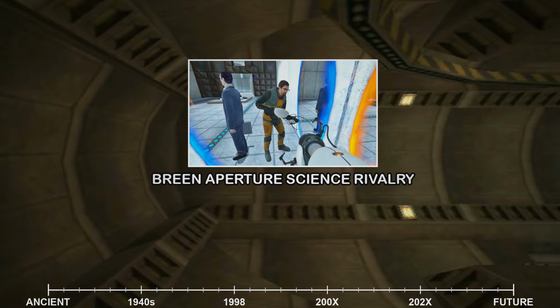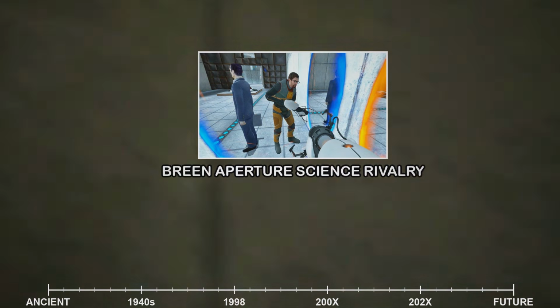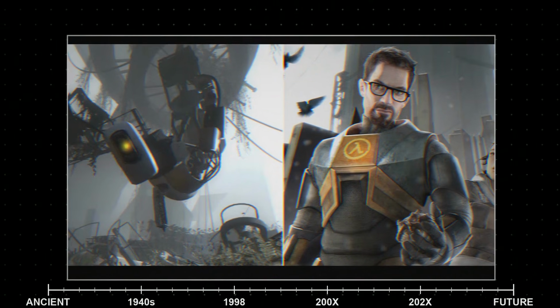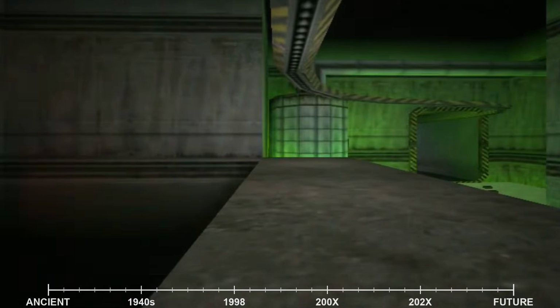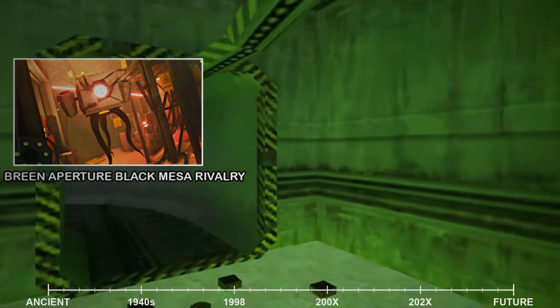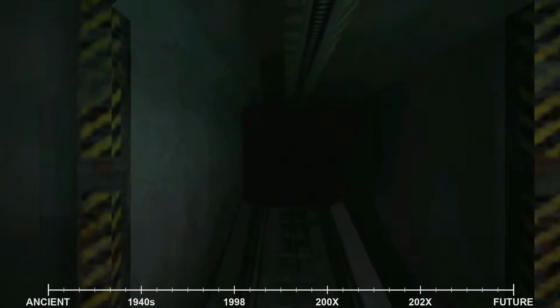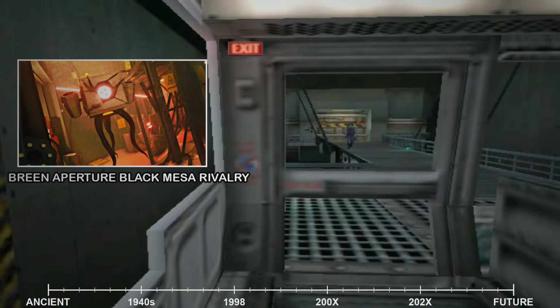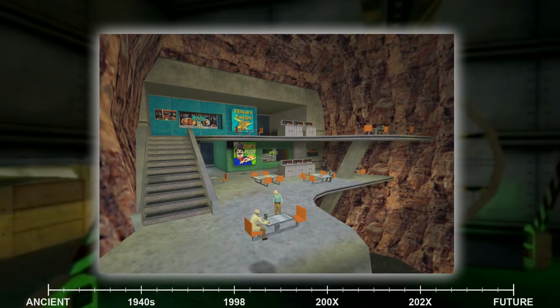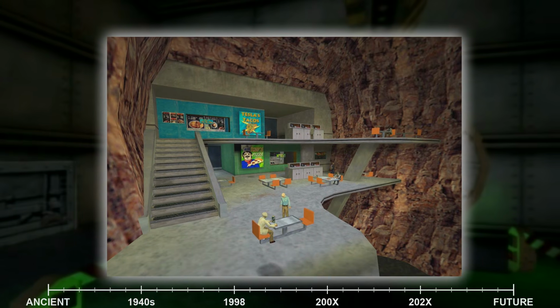This rivalry, which we'll explore in more detail later in this timeline, pushed both organizations to take chances they might not have otherwise accepted. For Breen, the thought of Aperture Science achieving a major breakthrough before Black Mesa was intolerable. He pushed his researchers to move faster, to be bolder, to take the risks necessary to maintain Black Mesa's position at the cutting edge. By the mid-1990s, Black Mesa had achieved remarkable progress in dimensional research.